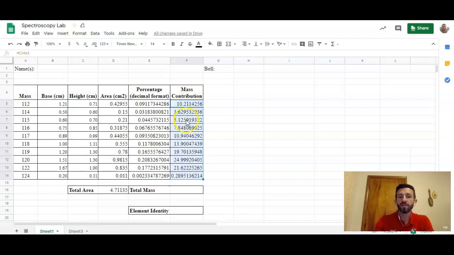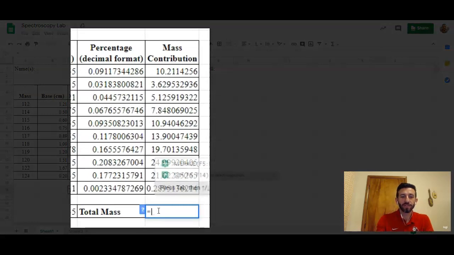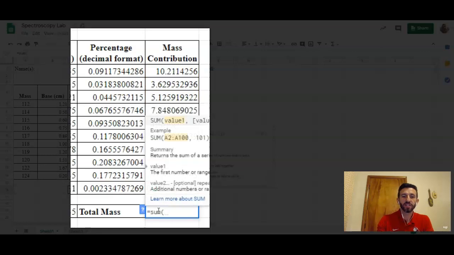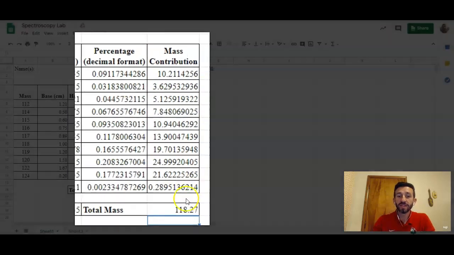Okay, so I have all the different mass contributions for all of the different isotopes. And then I'm going to click in here and I'm going to do the sum. This time I'm not going to take the suggestions so you can see how it's done. I type in sum parentheses and I'm going to highlight all of these cells, close parentheses, and press enter. And it gives me the sum.